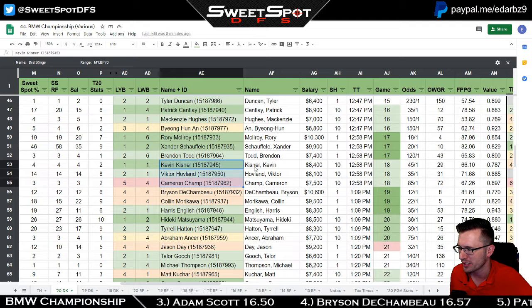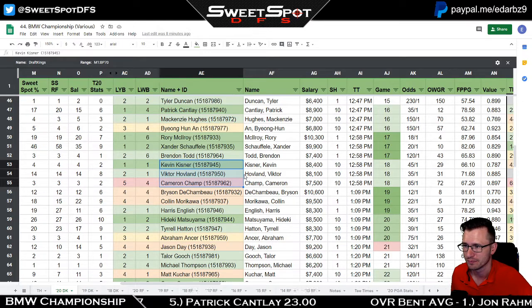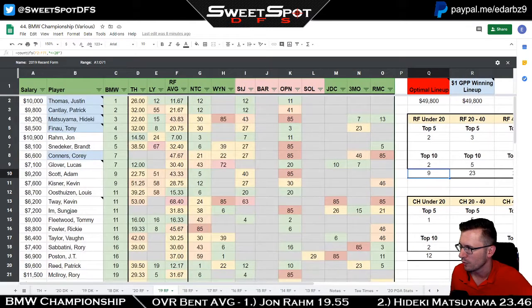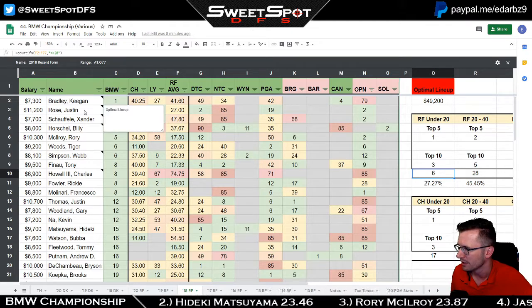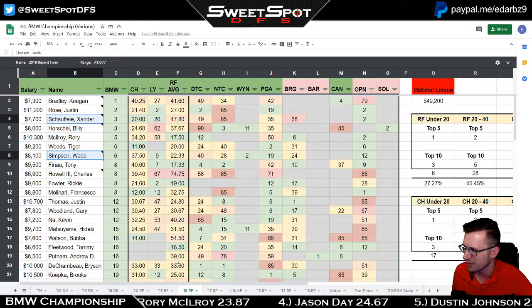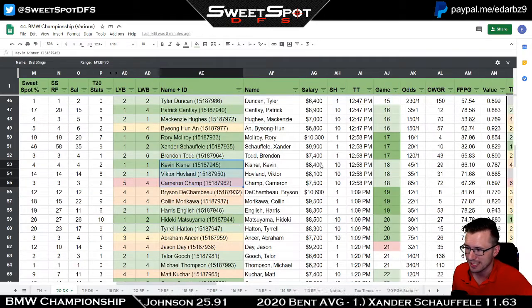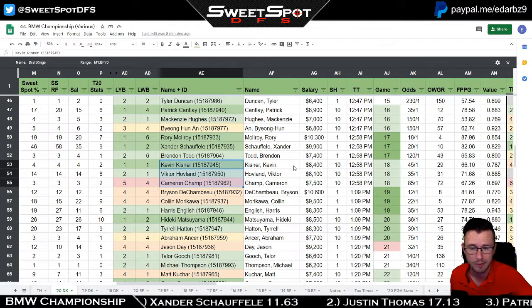Don't care too much for this group, although Kisner and Hovland are an interesting pairing. If we went back to 2019, we have an 8-2 and an 8-5 golfer in the optimal lineup. If we go to 2018, we have a 7-7 and an 8-1 golfer. So it's similar around that range. In 2017, we have an 8-5 and an 8-2 golfer. So I'm kind of thinking we might see that. And Kevin Kisner and Hovland are right around those ranges, so it might be worth playing one, might be worth playing both.